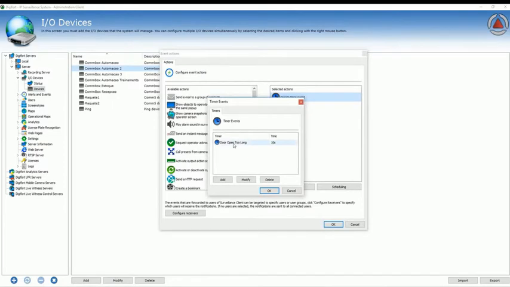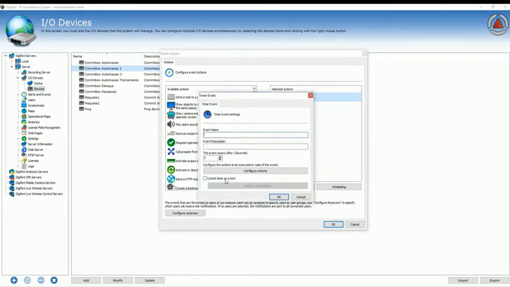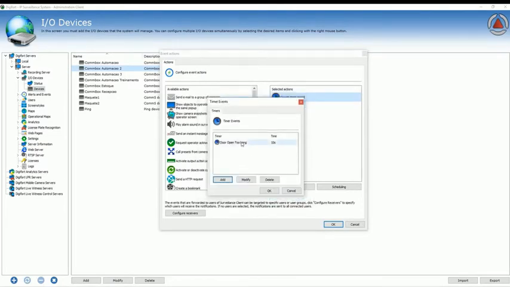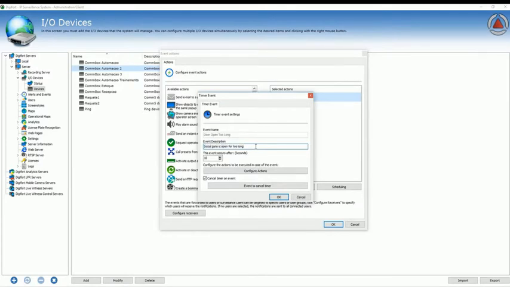All you have to do is click add, but I'll open the timer event that I have already done. This timer event will trigger after 10 seconds, which means that I will get an alarm if the door is left open for 10 or more seconds.